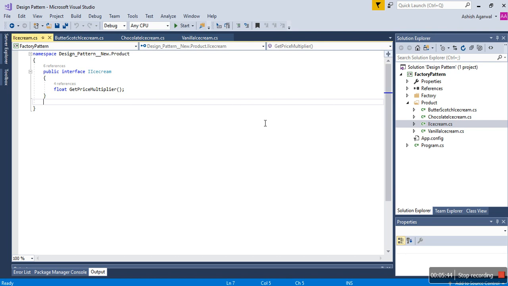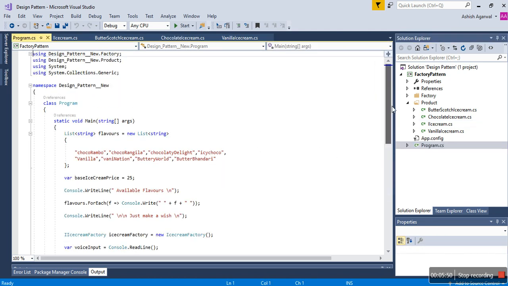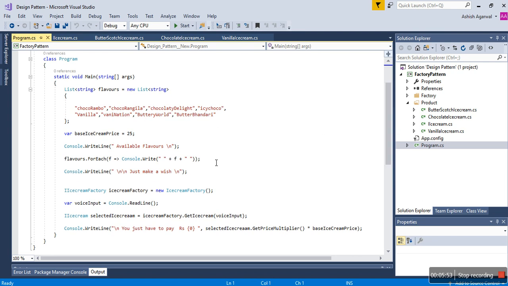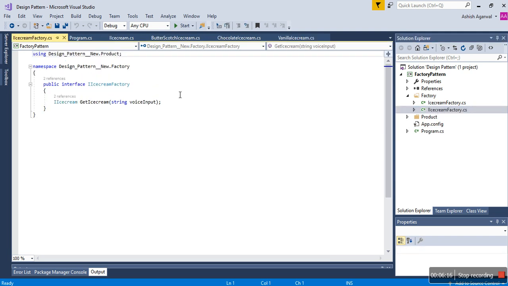Okay, so now this implementation we have to do. Now we don't want to directly call it in the client. One way is that you test an input and write if else logic and directly create objects through the client. But what factory pattern says is we don't have to create directly from the client. Rather, we need to create factories, and the factories will internally create objects and give them to us. So right now let's go and see the factory. The factory here is the ice cream factory. It returns an ice cream based upon some logic given in the implementation of this ice cream factory.